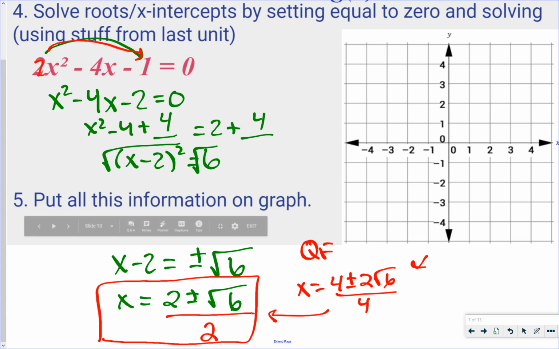If you have the calculator from my pouches, you have to do it in a different order. You have to do square root of 6 first. Type it in. Make sure you know how to use these. You push 6 and then the square root. Now add 2, and now divide by 2. You should get 2.2 something.